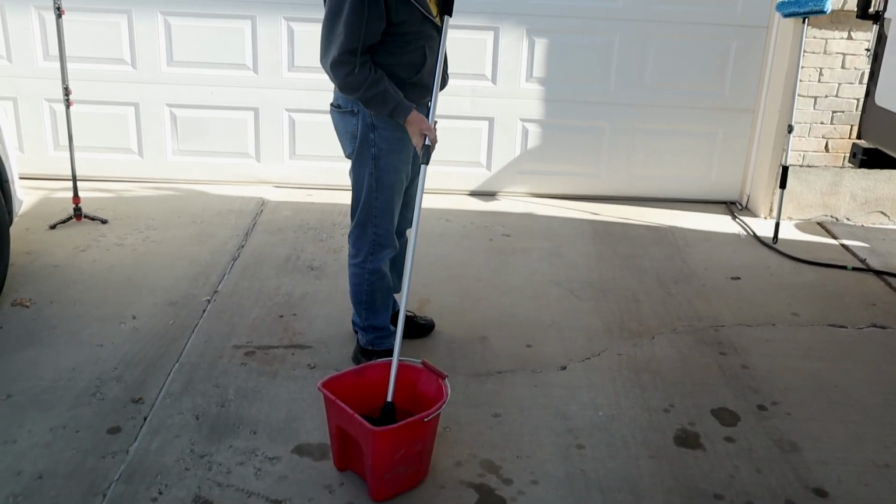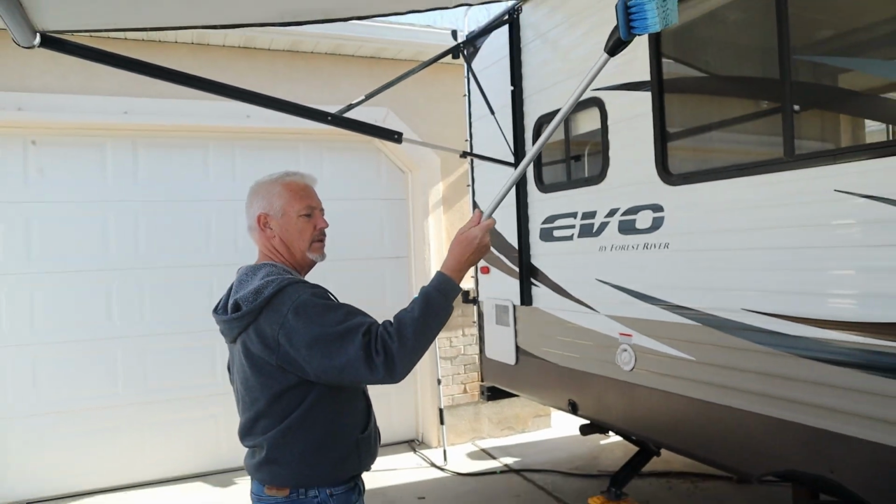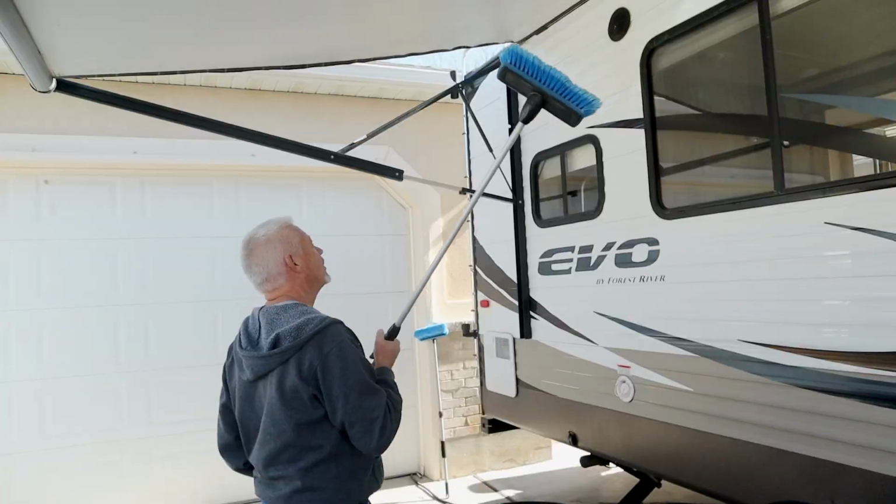The tools you're going to need for this little project are a mop bucket. In my case, I'm going to be using one of the telescopic rods that I get from Home Depot. They have little screw ends and you can put on different fittings. So let's get this thing put together and I'll show you what we're going to do. It's a pretty simple process.